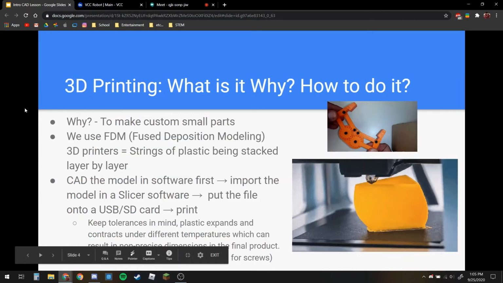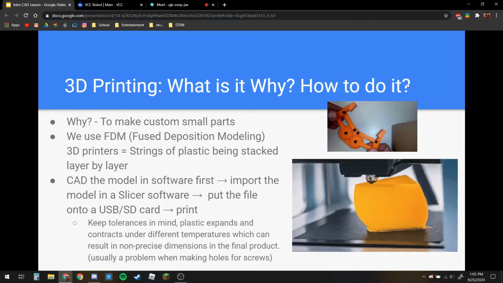Okay, so we have 3D printing, right? Sometimes you'll want to 3D print something custom for your robot. The reason why you would 3D print something is if you have a part that's a weird shape and you can't really replicate that shape without 3D printing it.